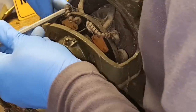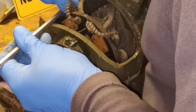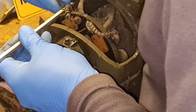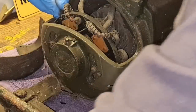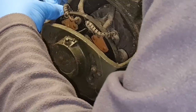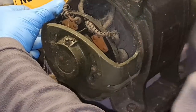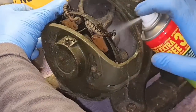I need to check this other brush, make sure they're not seized up or anything stupid like that. Good job I checked this brush - this brush is actually seized in its holder. Damn good job I checked this now, isn't it? Let me scrub a bit of penetrating spray in there. We've had this one out so we know that's good, but this brush is stuck.